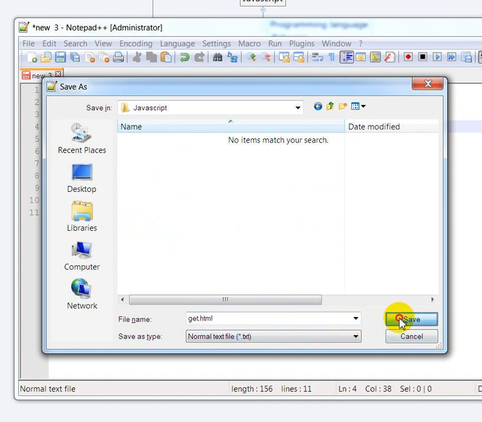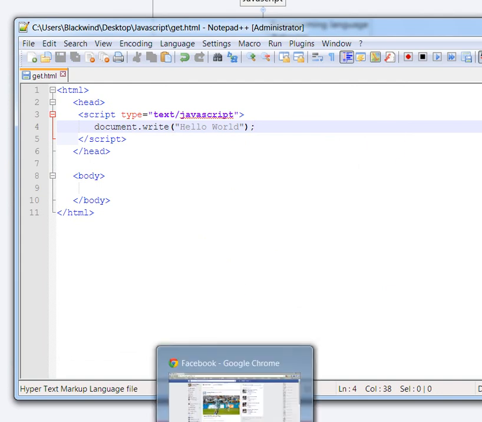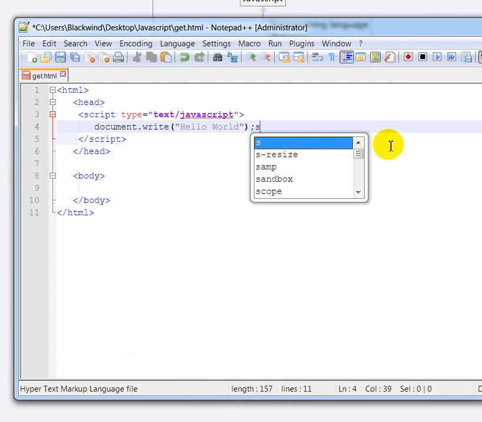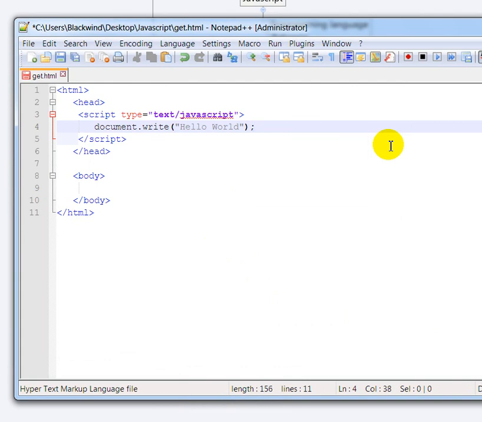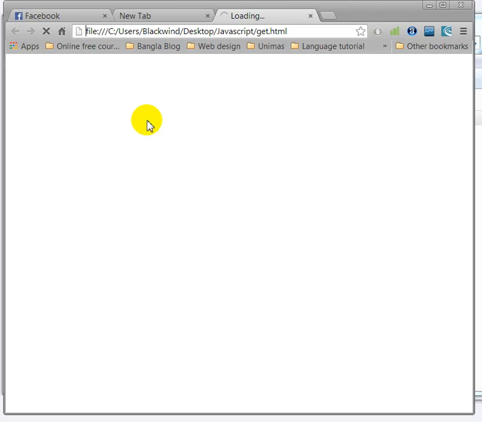Now we have to run our code to see whether it really works or not. Double click on this, because we just saved it in the JavaScript folder. When you click, the page will be loaded, and see, it's showing hello world.